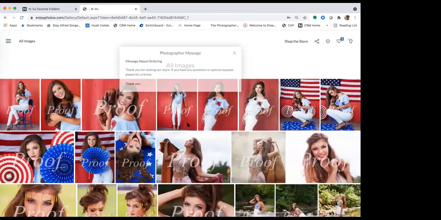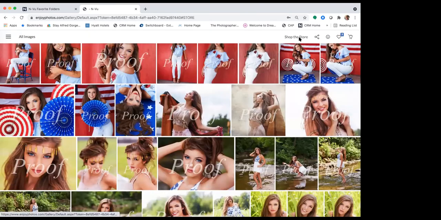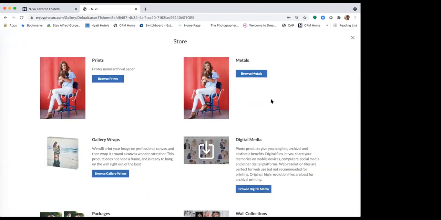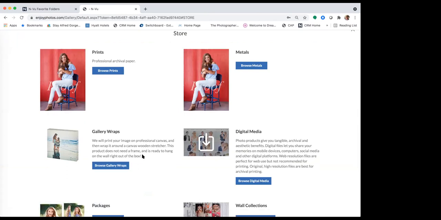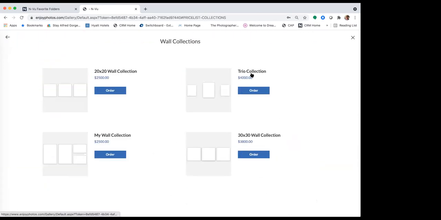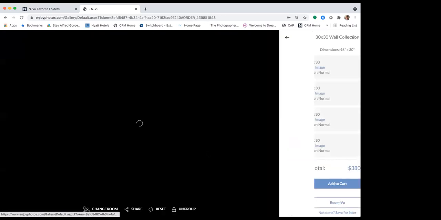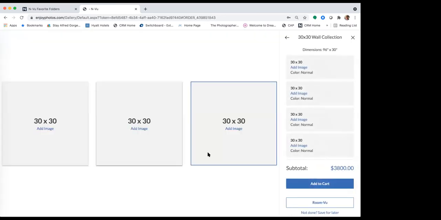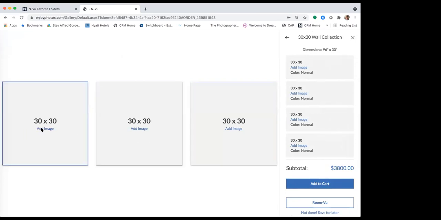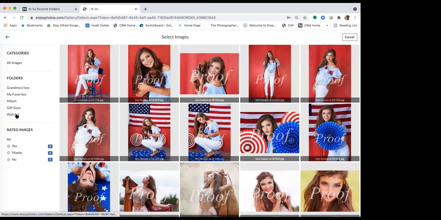All right. So when a client comes in, they can go to shop this store and choose wall collections. They can choose a collection of their choice to order. And then they can simply add their images. And when they add their images, they can go to their favorites folders. So this is very similar to the IPS session.